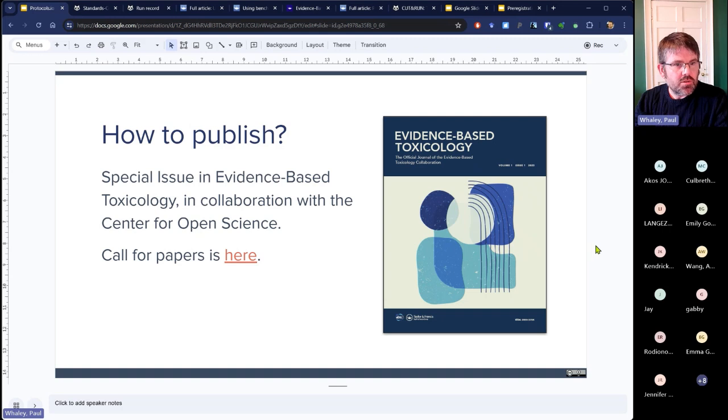We are also giving people an opportunity to publish these types of protocol templates. They don't have to be done in protocols.io. Emma showed you've got 3 publishing peer review options. We've actually just launched a special issue for exactly these types of things. So you can submit these to us as well. And there's actually a prize to go for the best study methods template that's published in our journal before the end of the current calendar year. So if you have any interest or questions about that, then do please let me know.